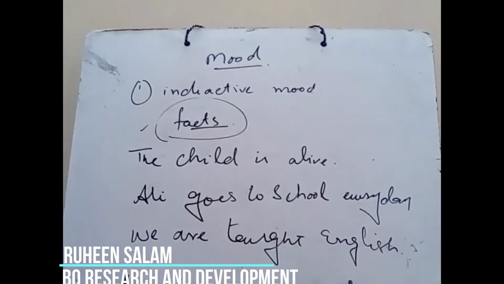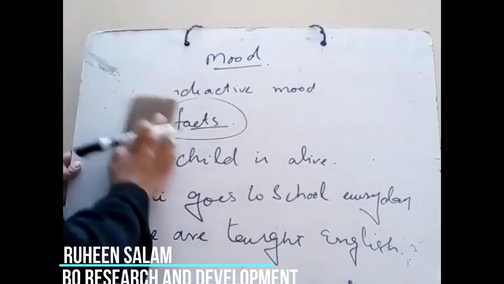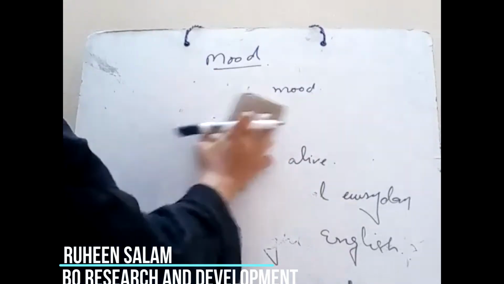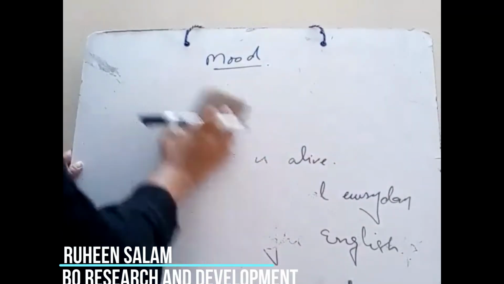So the very first mood of the English written language is the indicative mood, and the way it is written tells me as a reader that the person is telling the fact. So the first statement is in the indicative mood, the mannerism in which it is written is based on facts and realities.